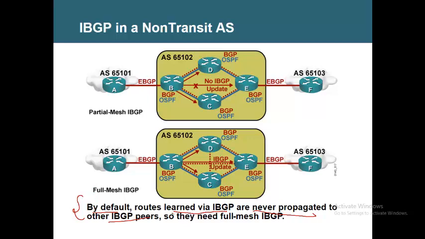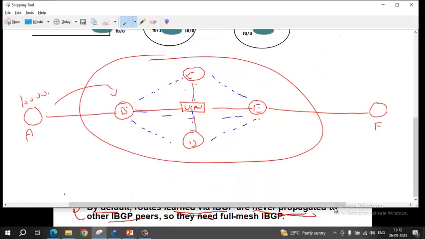A route learned via one IBGP is never propagated to another IBGP. Why? You see, this guy is sending an update for the 10 network. It goes to everyone. All have learned the 10 network because you have one LAN switch. It can easily reach here, and the same way, it can also reach here. It can reach here if they are neighbors. It gets delivered to everyone because they're all neighbors.